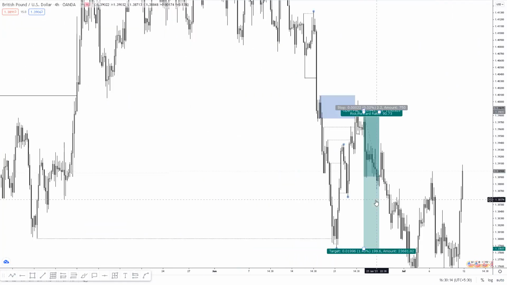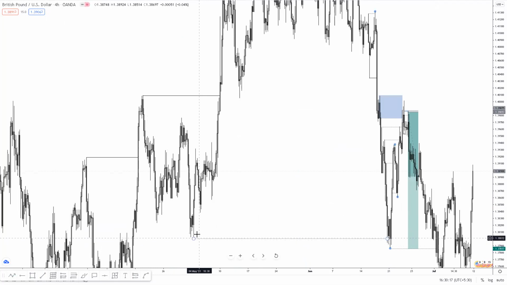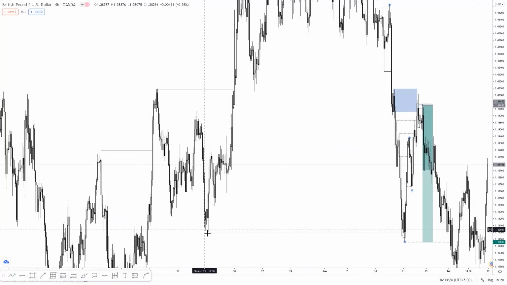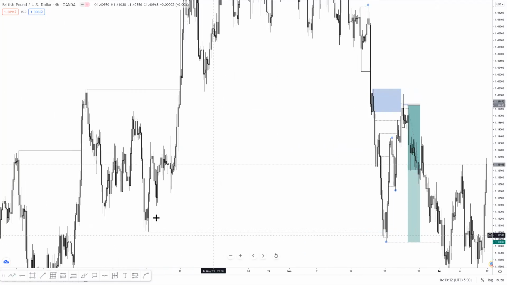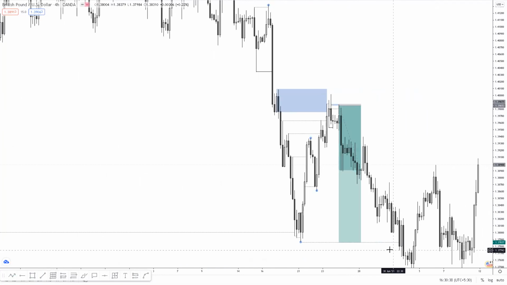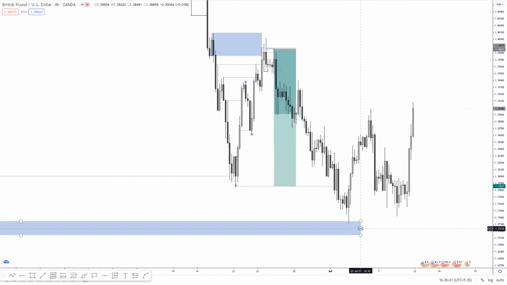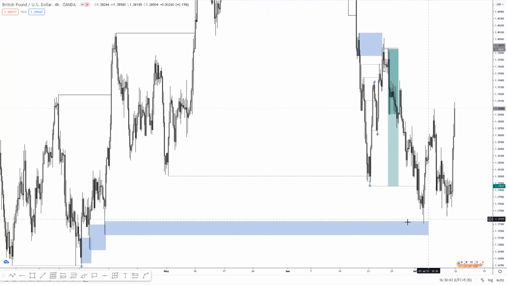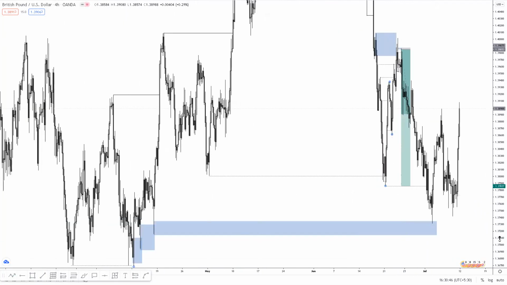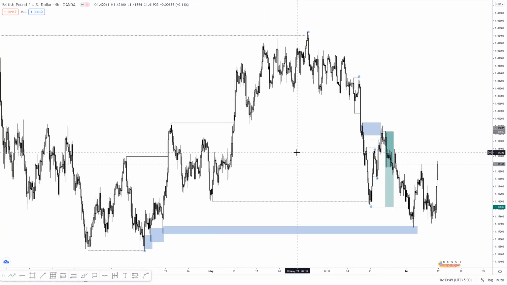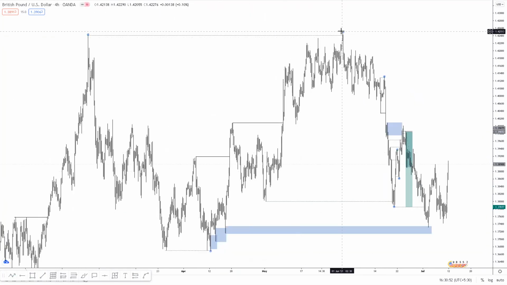Now you see this was the major trap within the range. But this push down never fulfilled the intentions. Even though it took out liquidity from this low, the major trap, it did not even fill this imbalance. You see that? Now the money is no more here, the money is here. So now what they do is it comes back down, and then boom, you see it taps into where the order flow was. Now we know they have no reason to go back down lower, because all of the internal range liquidity from this low to this high has been taken out.